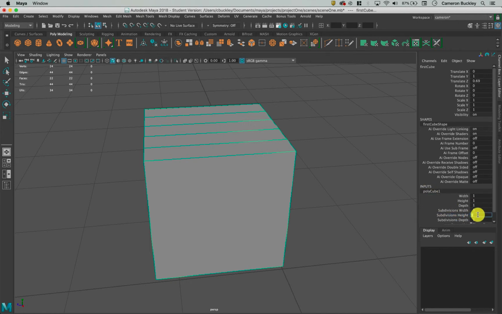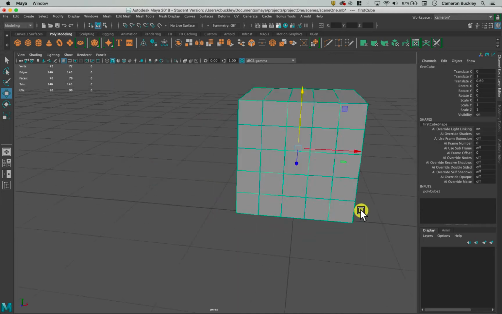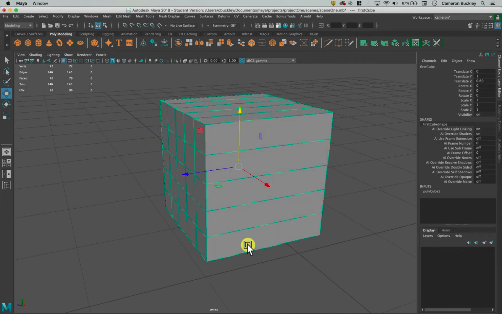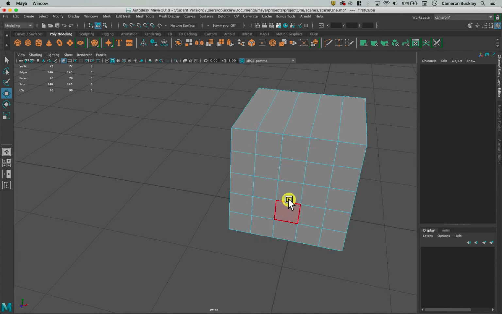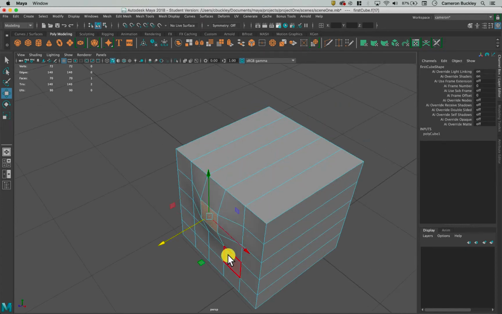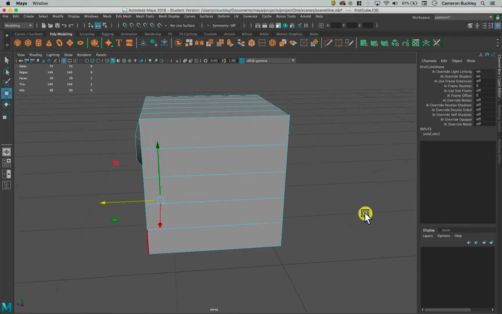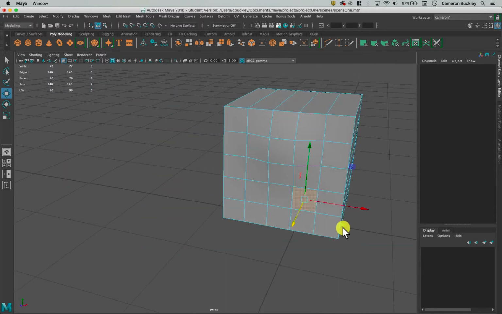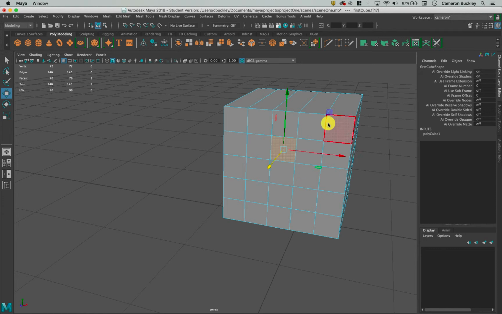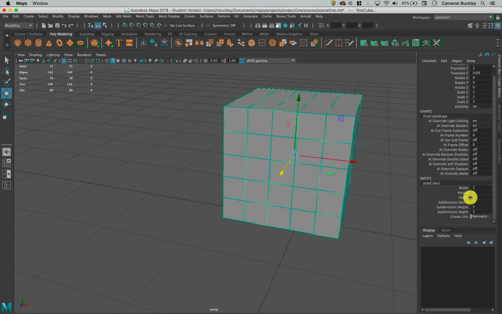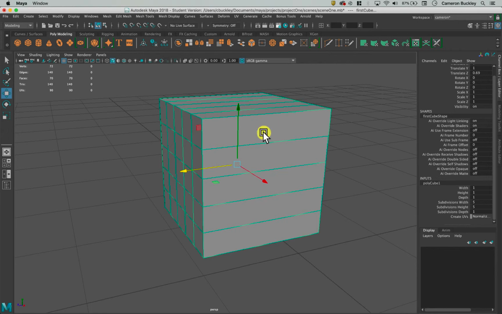Also in here we have subdivision height, so I can put that at 5 and let's see what happens. So now it's added these 5 slices over here, which on certain faces creates this nice grid pattern which we could start playing with, creating something a little bit more organic than what we had before, creating something a little bit more interesting too. But what I want to say is that generally these inputs, we don't really want to modify these after the fact, after we've created our object. I'm going to show you how to modify these right whenever we start, right whenever we generate our cube. We can tell it as we're generating the cube, here's what I want, and then we can start modifying things.